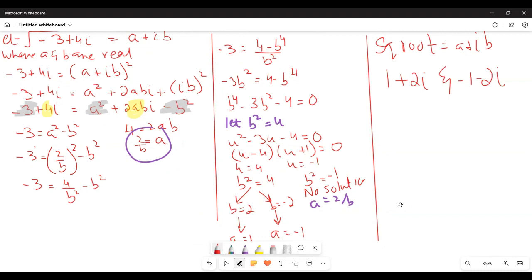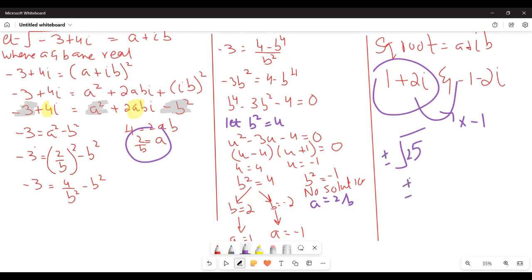And a quick reminder, if you're given one of the square roots in the question and you're asked what the other square root is, you must multiply it by -1. Even with simple non-complex expressions, if we're finding the square root of 25, then we write plus minus 5. So one square root is positive and the other is negative. Anyway, this is what we get: 1 plus 2 iota and -1 minus 2 iota.